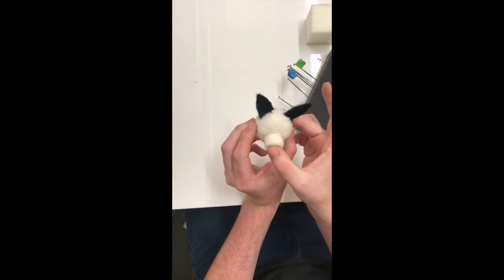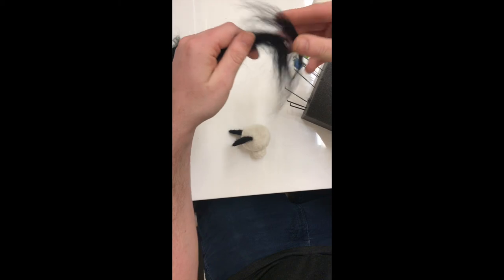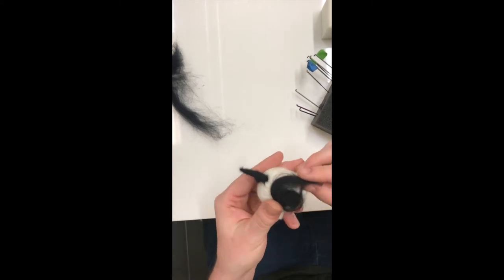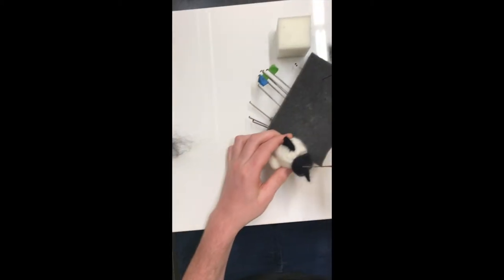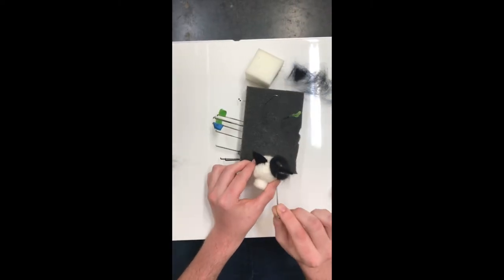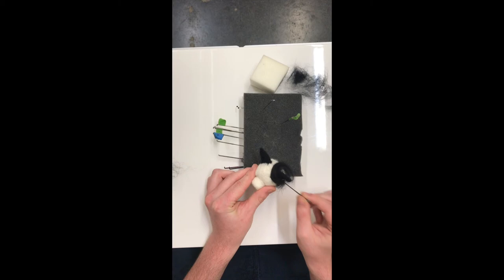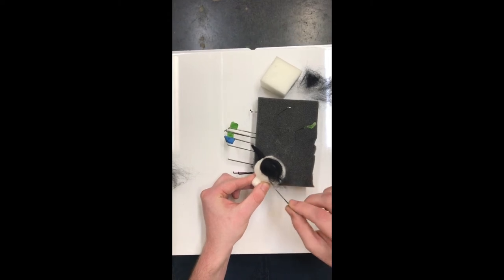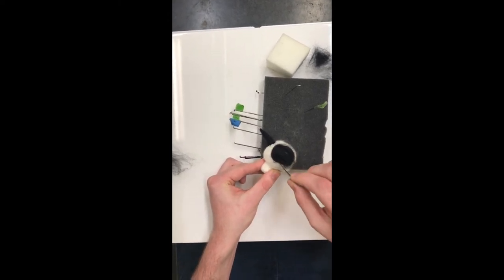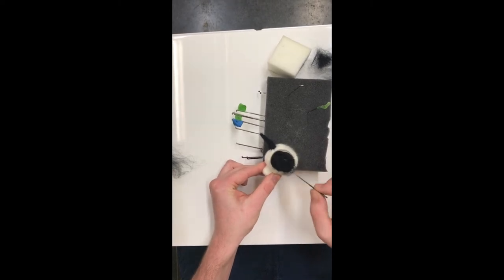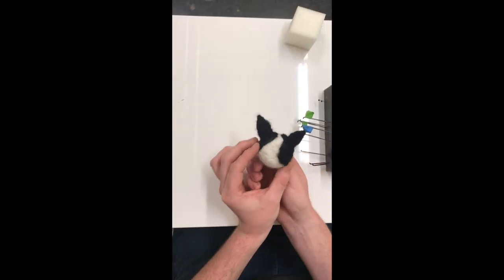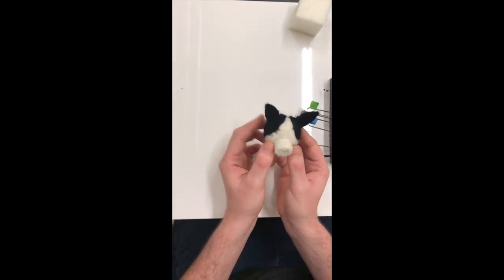The ears are attached and they're pretty good on there. Time to color. I think he needs a little more black. It's just the ears are popping out. We're going to take our black wool and then we're just going to lay it right over the top. I want these ears to be a little more around the head. And we're just going to take our needle and start felting the black right into the body of the head. I think it'll give it a little more character. But we're just trying to find all these fluffy parts, kind of scrape them into where we want, and then stab it down. We kind of covered a little more of the head in black. The ears don't pop out as much.